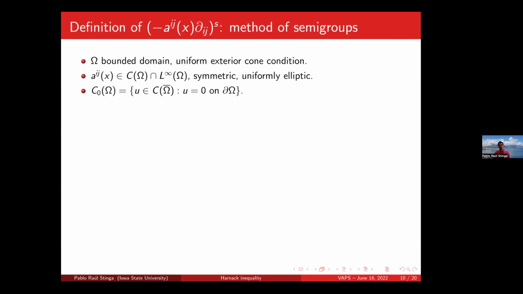So what is this semigroup again? What does it mean that it generates a C0 semigroup? It means that if you take any U in the domain of L, in this space, then this family of operators acting on U, depending on t, this is a function now, is the unique strong solution to the heat equation for the A_ij operator, right?